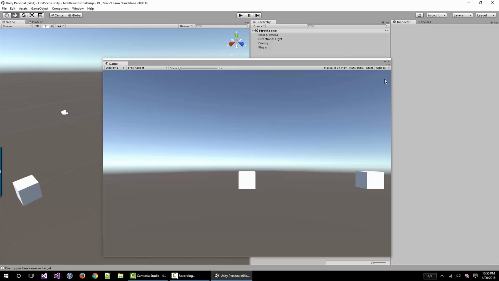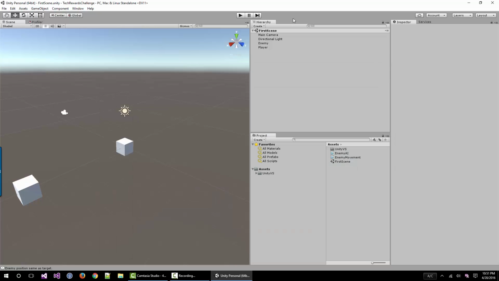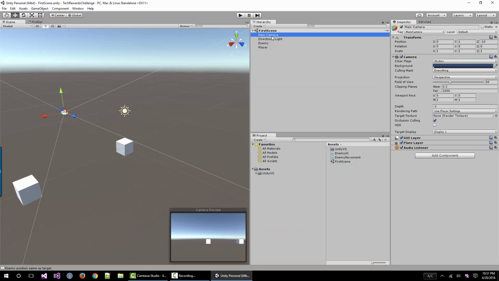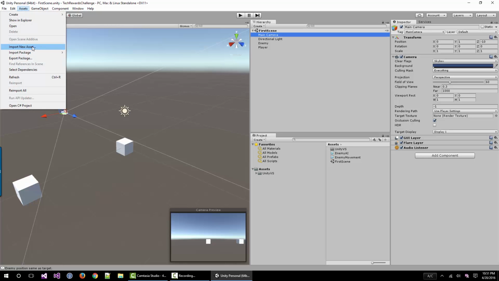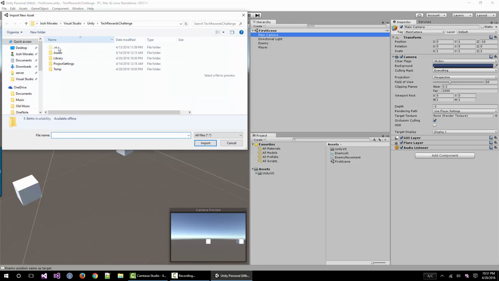So the last time that I did this, I actually started by deleting the main camera and then importing all of the assets from the HoloLens toolkit that I had previously shown.